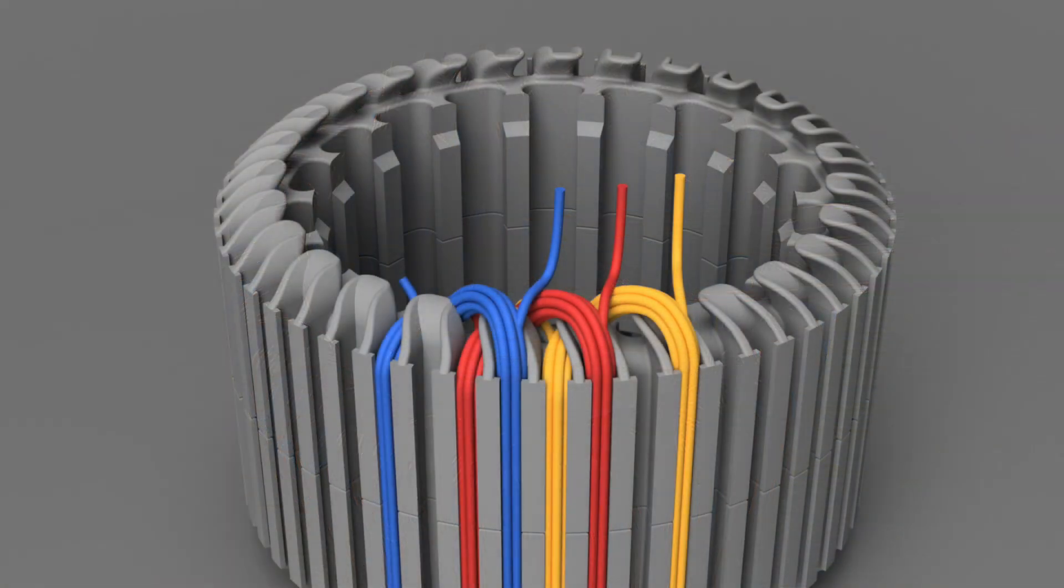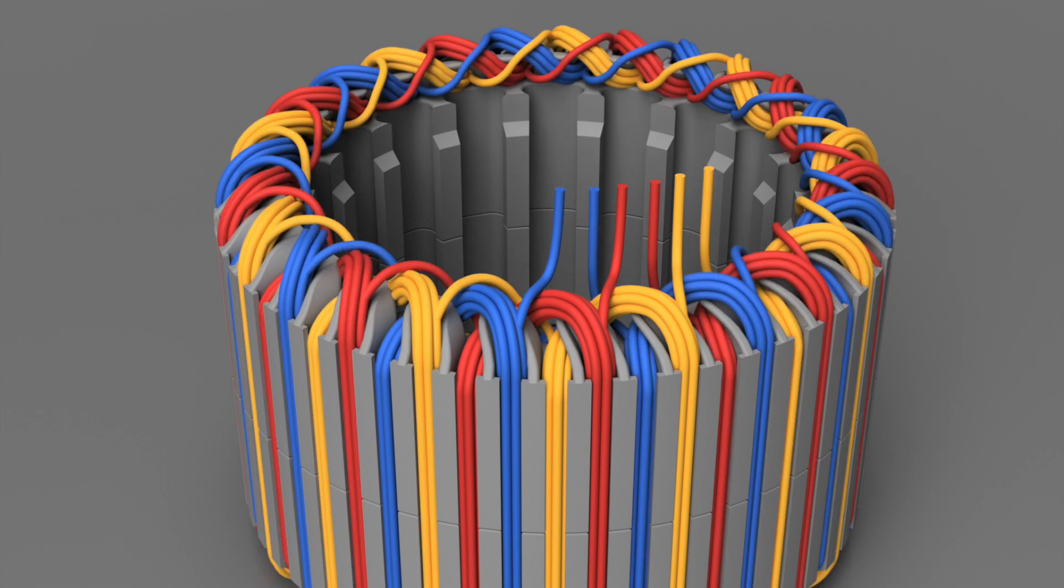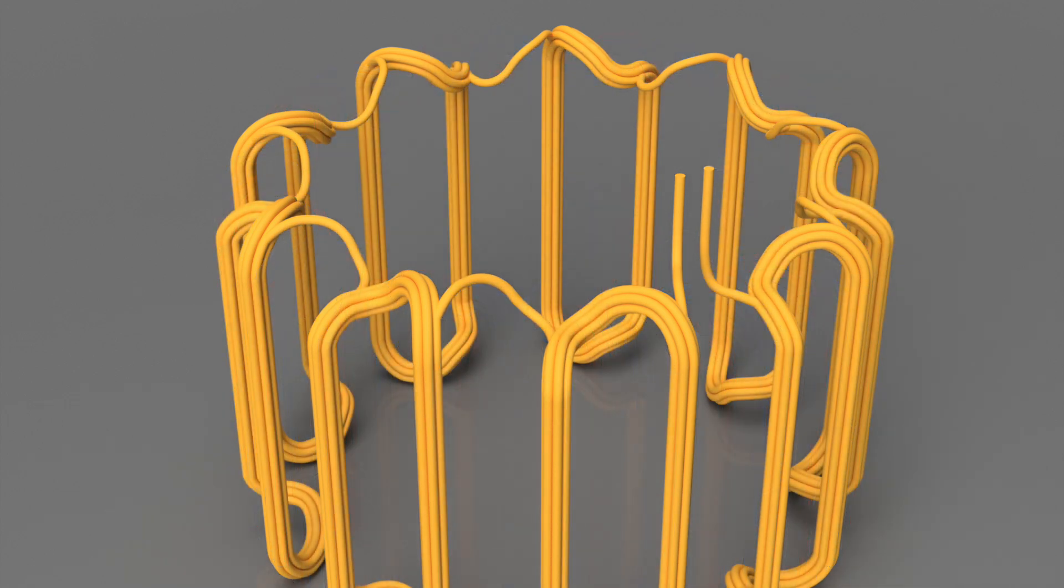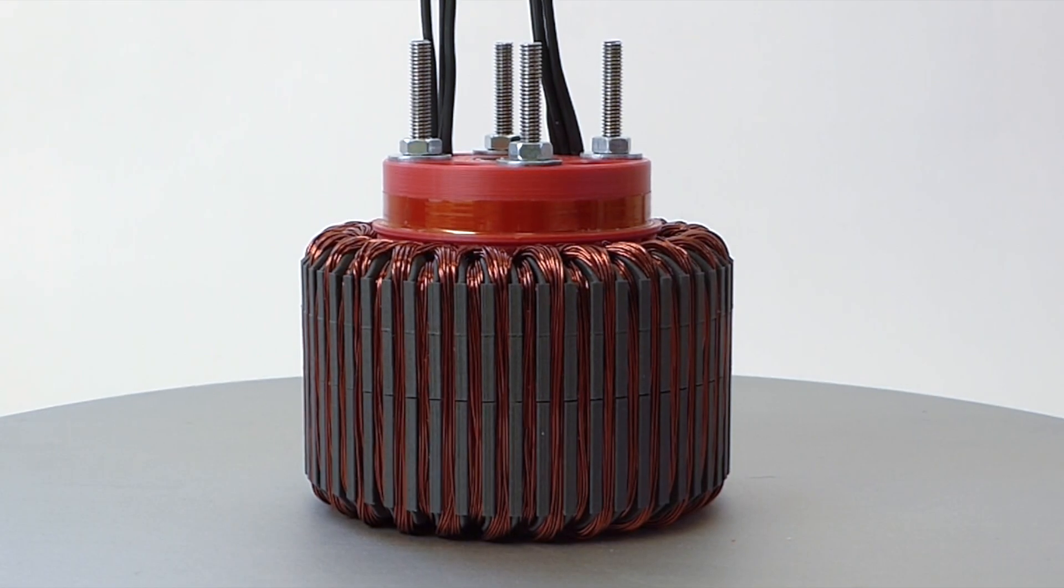The winding pattern is fairly simple. After winding the first three coils, the scheme becomes obvious. There are variations possible with the number of turns and the wire cross section. This allows to adjust the nominal voltage to the desired application.